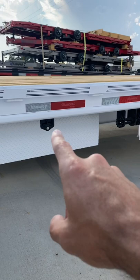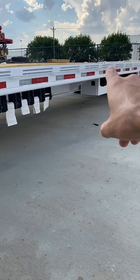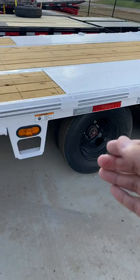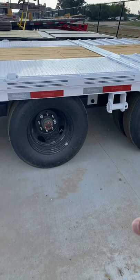This one has an extra storage box; they've added some D-rings — one, two, three — so they've got eight D-rings on it. They did the slide track down the side with the four-inch ratchets, and you've got the same box that has your hydraulics in it. This one has two-speed jacks versus the hydraulic jacks we saw. Because of the width of the tire, the slide track doesn't go all the way down, so we welded a ratchet in the middle of the tire so you still have that area to tie down.